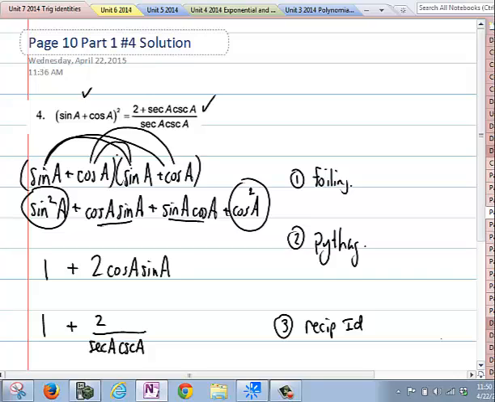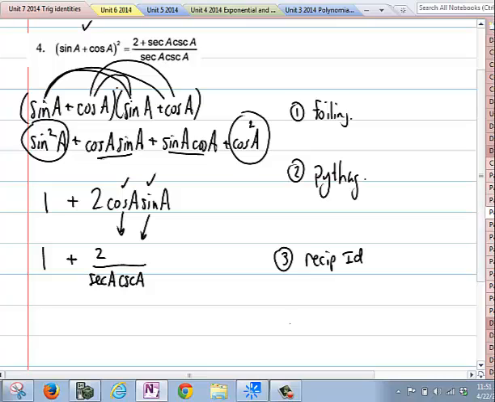Okay, in my next step, what I did was I used a reciprocal identity, and I changed sine of A and cosine of A. I put them in the bottom as secant of A, cosecant of A. The reason for this is I see that in my answer, I'm trying to get to secants and cosecants. So this was just the only way I thought I could do this. So I just transformed cosine of A and sine of A to secant and cosecant. So that's a reciprocal identity I used. And now my fourth step is going to be add fractions.